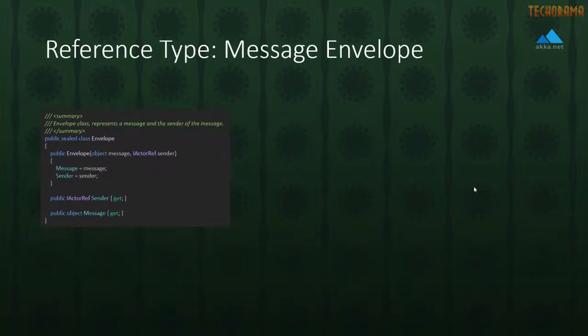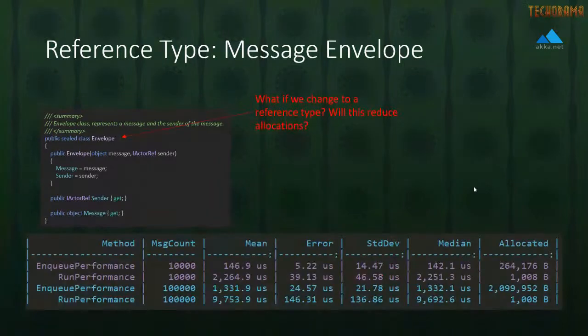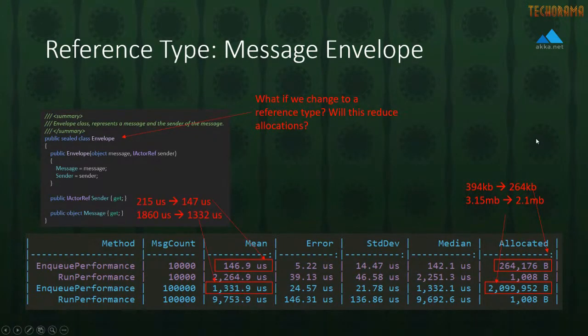Well, what happens if I change that value type into a reference type? Well, you'll notice that we go from, let's say, 3.1 megabytes to 2.1 megabytes, or 394 kilobytes to 264. So a memory savings of about 33%. And then on top of that, we also see a significant performance improvement in terms of our memory usage.